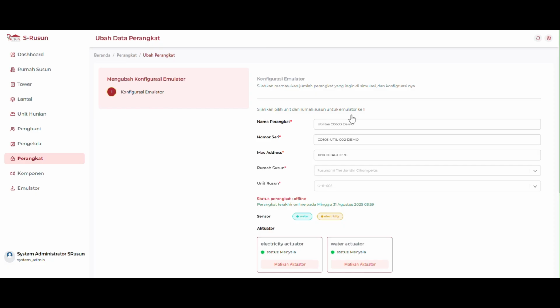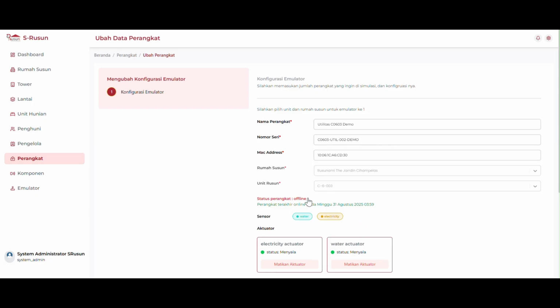We can see the device's status and types of devices available in the housing. The current status is offline, with the last update timestamp indicating the device is still unconnected.